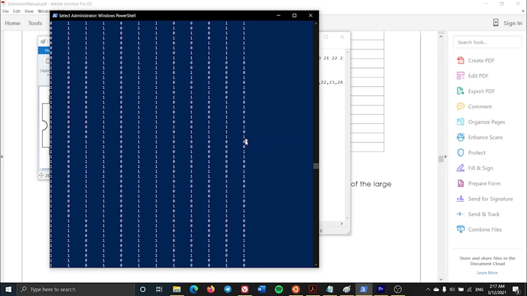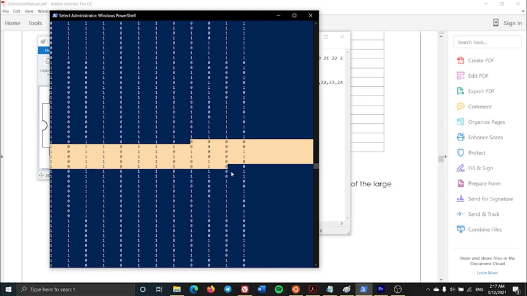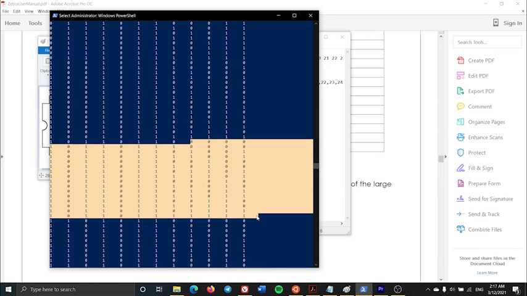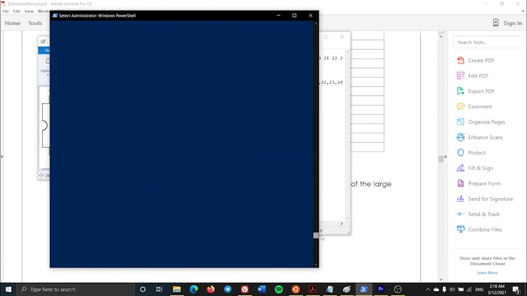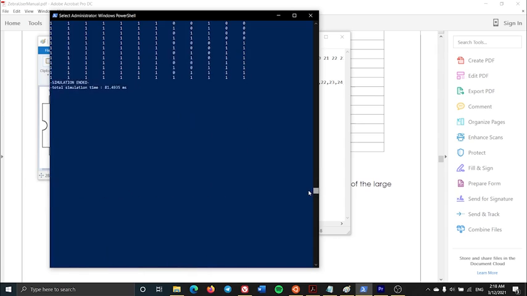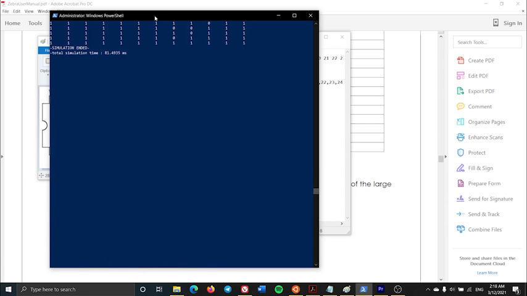This has to match with this, and from here to here, 0 0 0 0 1 1 1 1 0 0 1 1. So yes, they match. So we can see that the simulation is okay and the circuit works. So this is the end of this tutorial.